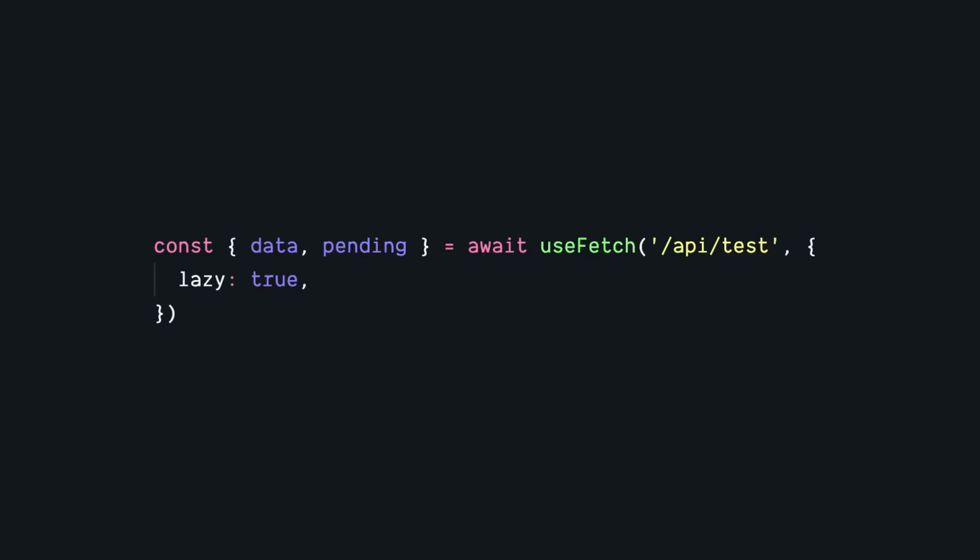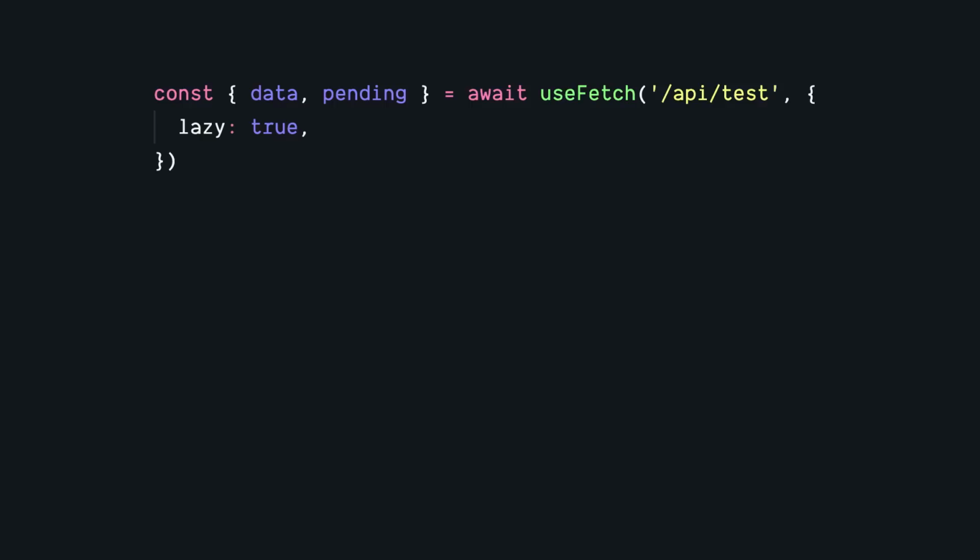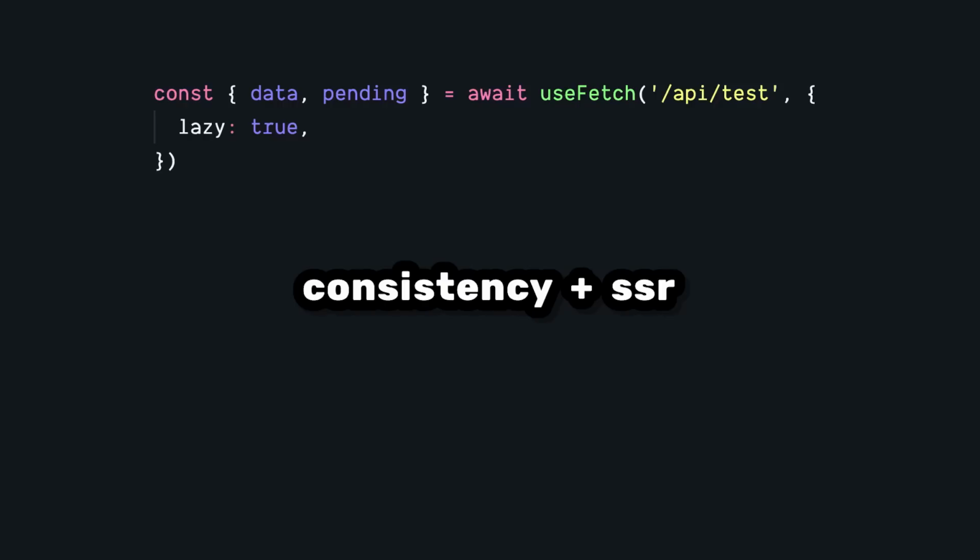And I think this is the best way to work with useFetch and useAsyncData. The data will be there on the initial load, and client-side navigation will feel snappy and have nice placeholders. And even though client-side this await doesn't do much since it is lazily fetched, I like having it for consistency, so I don't forget to put it there if I remove lazy. And also during SSR, it means that after this code executes, data will have a value.